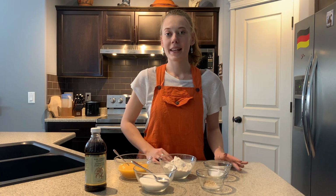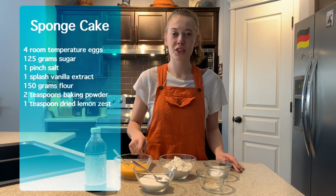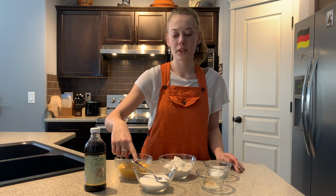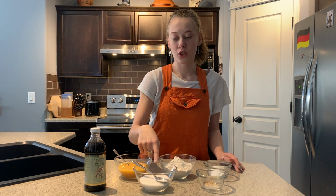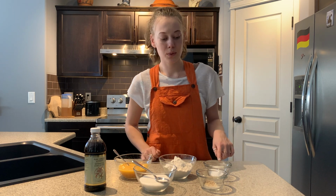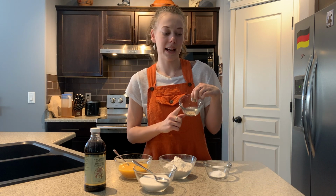We're going to start by making the sponge cake. For the sponge cake you need 4 room temperature eggs. I've already just cracked mine in the bowl here. A splash of vanilla, a good pinch of salt, 125 grams of sugar, 150 grams of all-purpose flour, 2 teaspoons of baking powder, and I'm also going to be adding in some dried lemon zest.